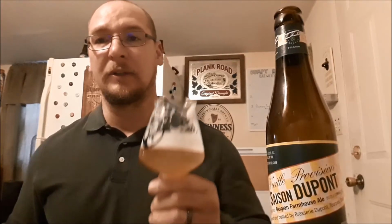But anyways, the flavors I'm getting out of this, kind of wheat, hay. It's got this kind of earthy wood flavor to it, and it just kind of ends with this herbal bitterness. The body on this is pretty light. Does leave a little bit of a drying effect on the tongue. Pretty high carbonation. So for the flavors, unfortunately, I'm going to give this a 13 out of 19. The body on it's fine, 5 out of 5.